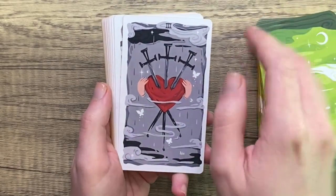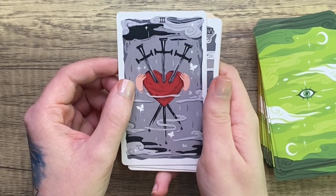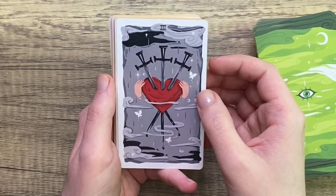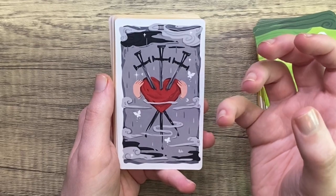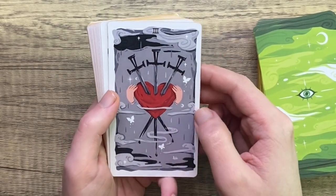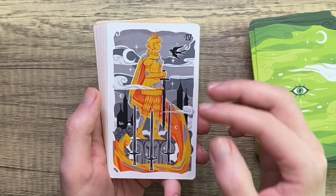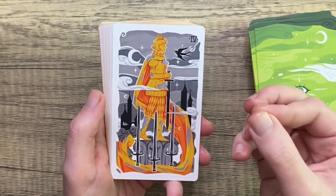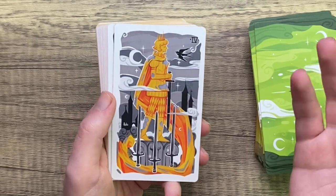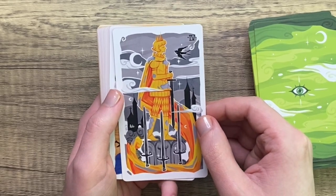Three of Swords — for a card that for me is a lot about processing grief, moving through our feelings so that we can learn from them and get to the other side, I don't understand so much grayness without some sort of vibrance to it. I don't think pain is dull and dark; I think a lot of the time it can be bright and hot. It's still beautifully done though. Four of Swords: I think this is really interesting. I'm not quite sure how the figure standing relates to what we get with Four of Swords energy, but I'm curious and willing. Their sword is facing down — it's not like they're preparing to swing it — so maybe there is that little notion of taking a break.